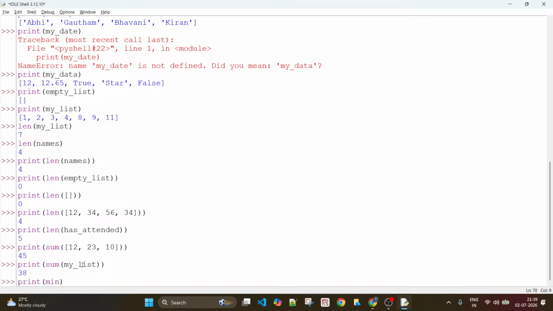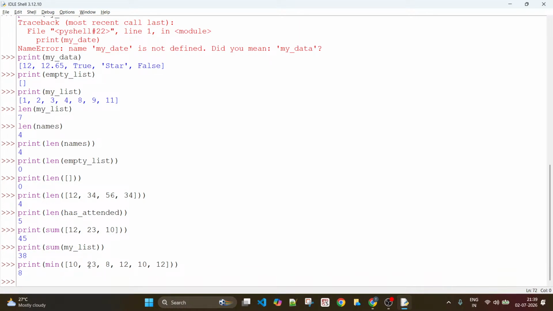Similarly, you can ask for minimum. What is the minimum element within a given list? I put 8 here, and as you know, I can repeat the same elements within a list, right? So I'm repeating some of these elements intentionally, and you see it says that among all these values, among all these items, 8 is the smallest element. That's how min works, right?